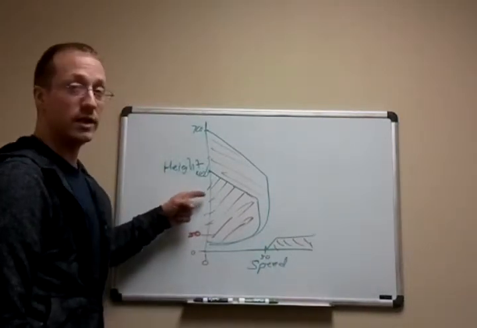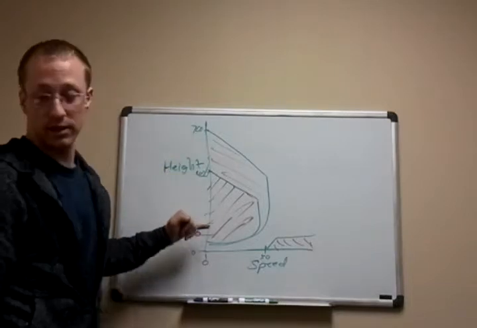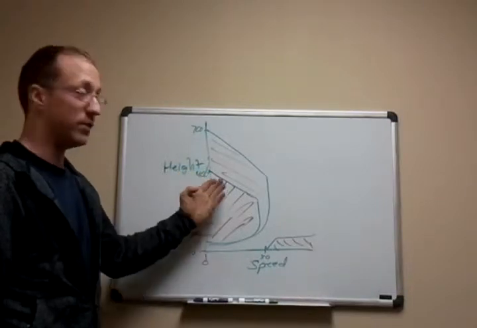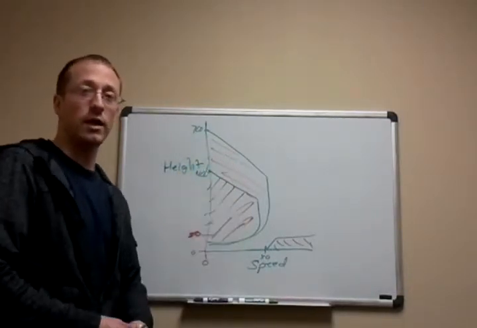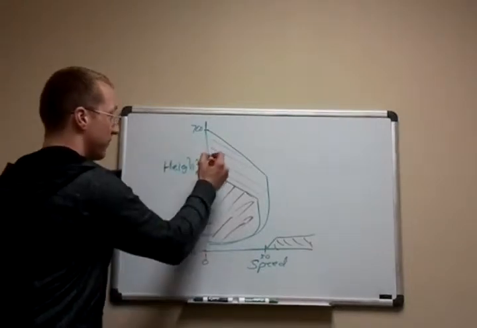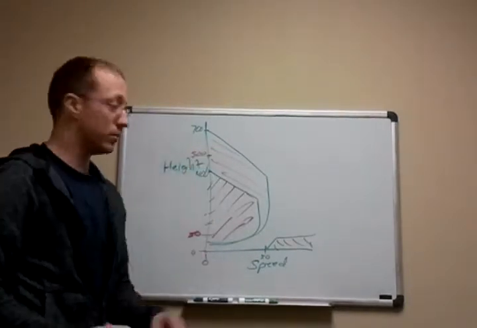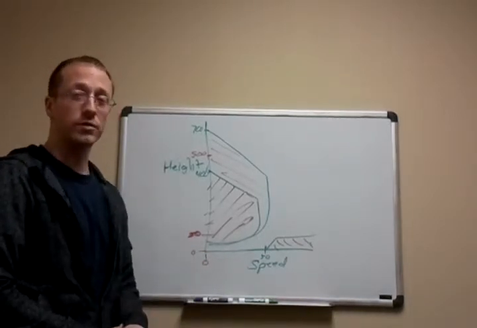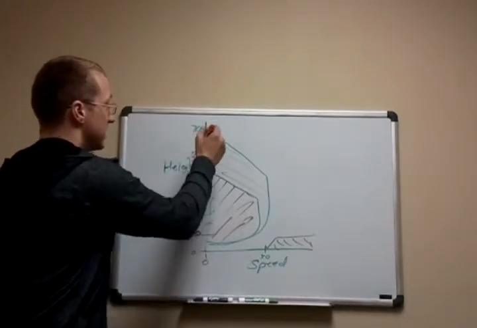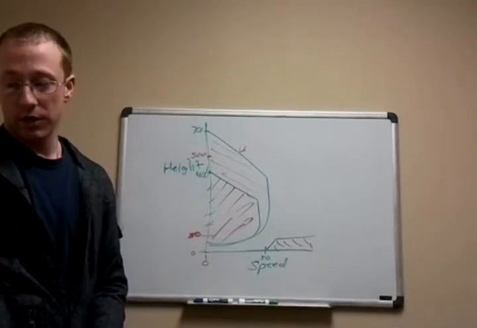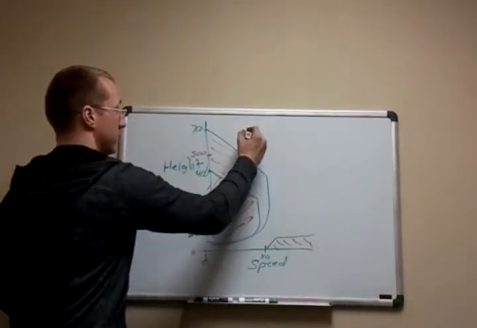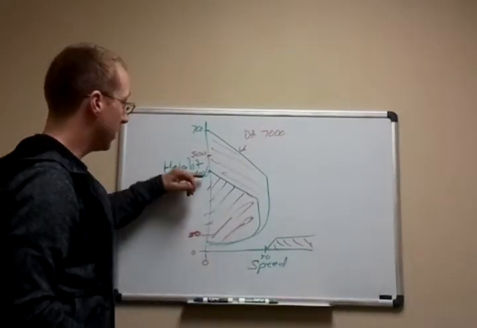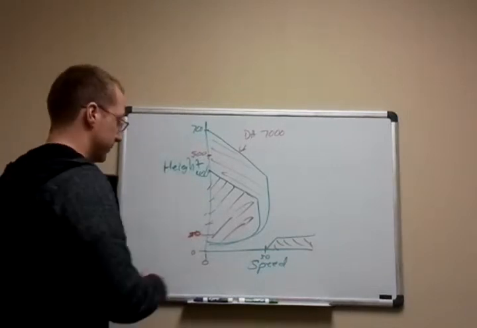And the same goes for being up in the air. If you were at 400 feet or less at sea level pressure, then you would not be able to. If you were above it, then you'd be able to land an autorotation safely. So let's say you're at 500 feet, 0 speed, you would be able to safely land an autorotation if you ended up having an engine failure. This 700 mark is your density altitude of 7,000 feet. That would be the difference between this shaded region and the one above.